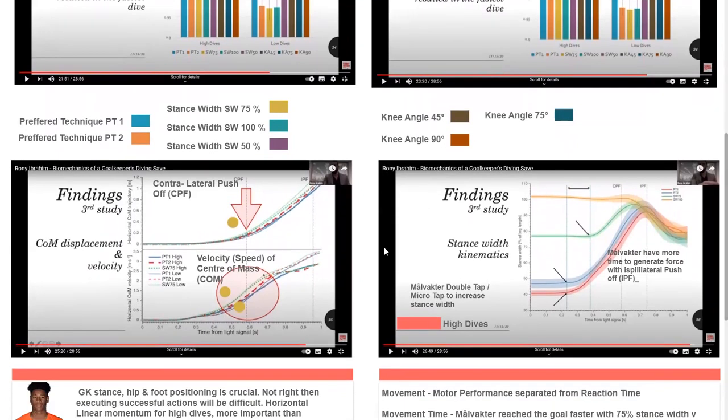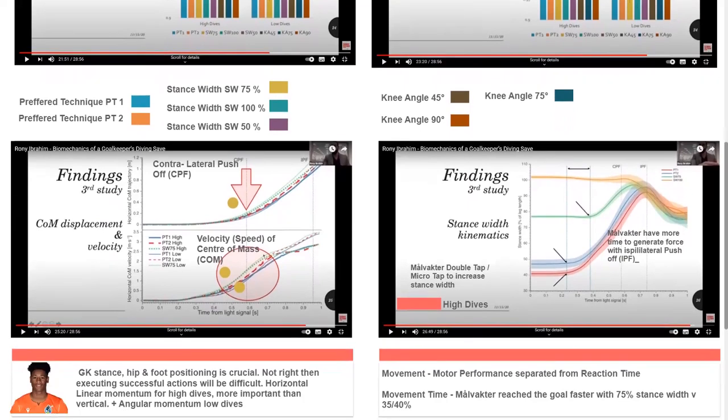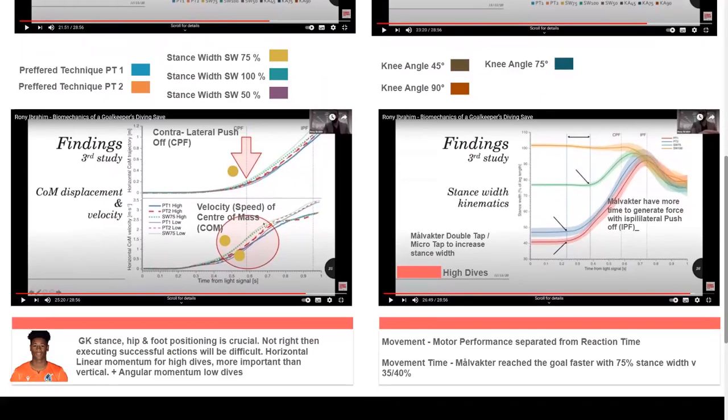If we go to the bottom slide, on the left, the center of mass started much, much earlier, and it started to shift and this was sustained. This was the main difference for the stance width of 75%. So goalkeepers need to increase, or do increase, their stance width when doing a double tap, or I've heard an England goalkeeper call it a micro tap, before they start to dive or go into the preferred PT1 stance. There's also more force in their contralateral push-off, and they're able to move their center of mass quicker. So the focus in training is around this 75% leg length for optimal positions.